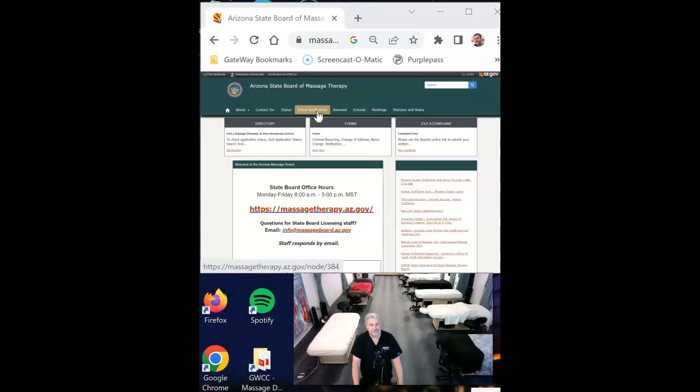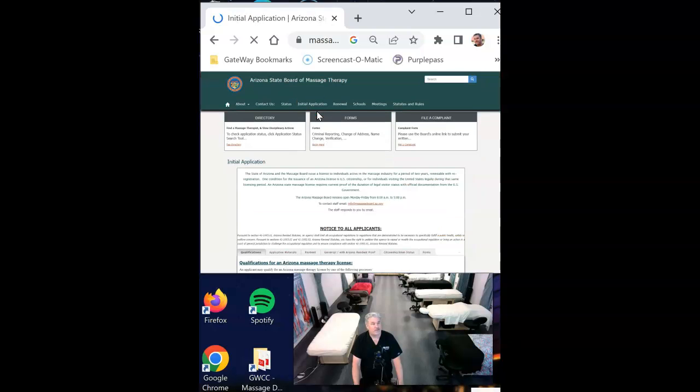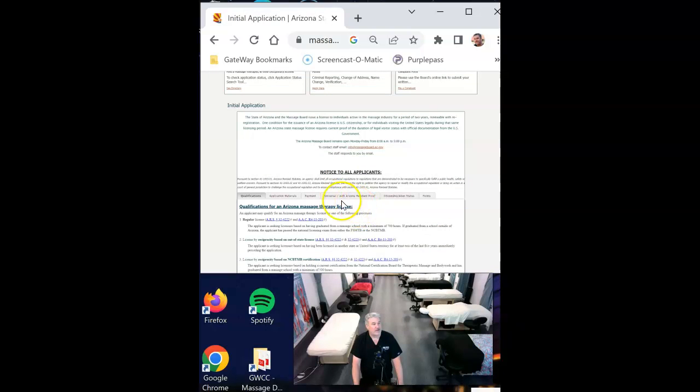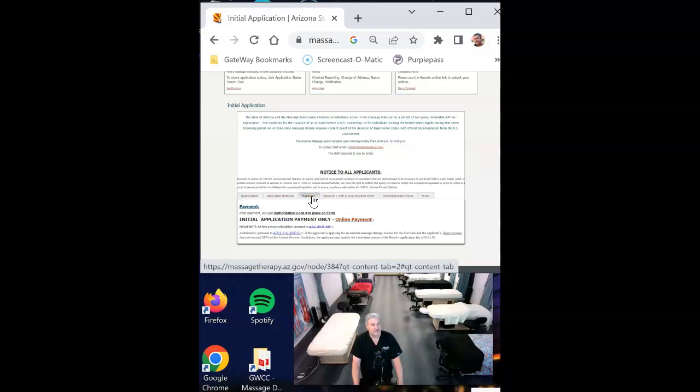That makes sense. I'm going slow, by the way, because some people are taking notes, which is great. They're just going to write step by step is what I'm assuming they're doing. So I click on Initial Application. It will take me to here. Down here is things like qualifications you need, application material, payment, all this kind of stuff. Believe it or not, you really want to go to payment first. If you don't, it's going to direct you there later anyway, but you need usually to prove your payment with the application. So you go to payment first.